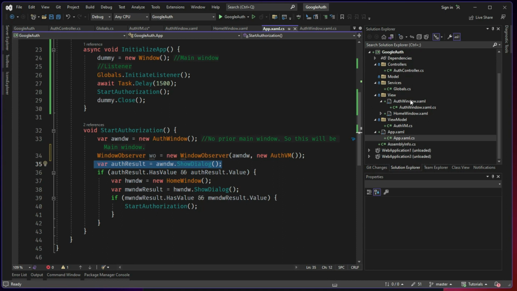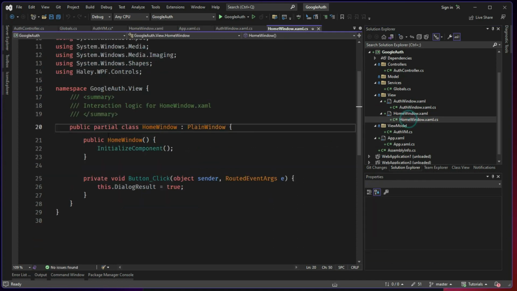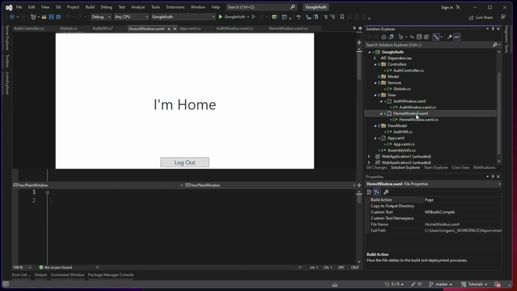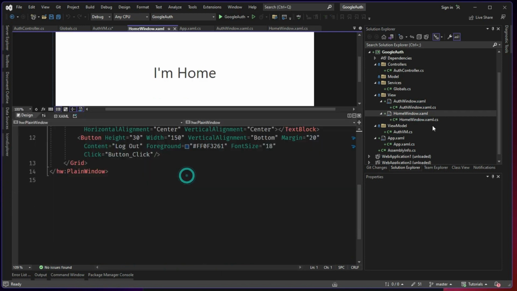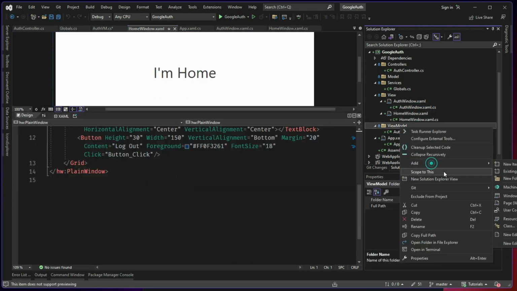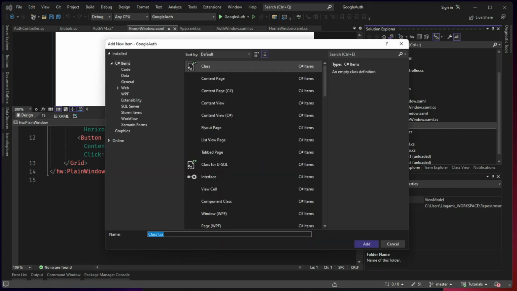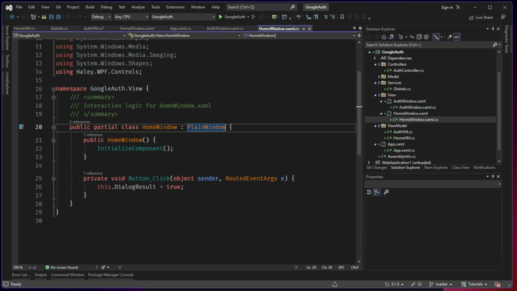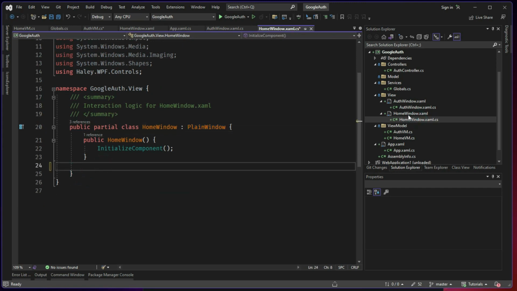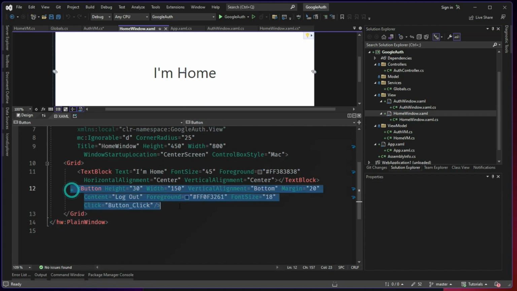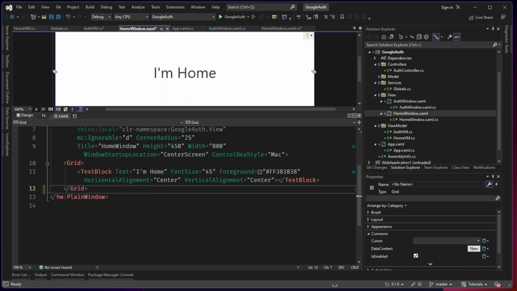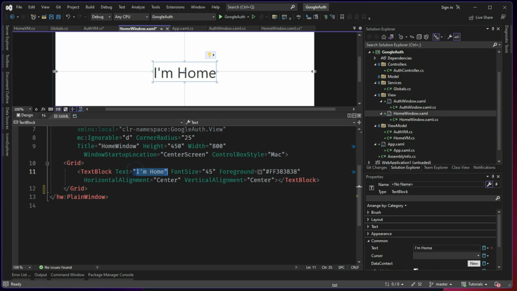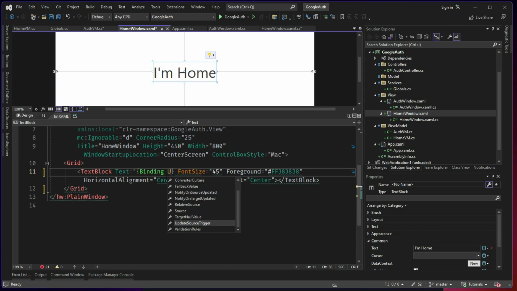In the home window, on initialized, we will make a call. Instead of this one, we will make a new class called home view model, and remove the button. Go here, remove the button, and instead of text, just put a binding there for user name.